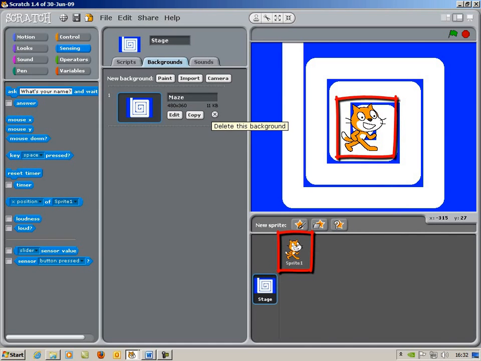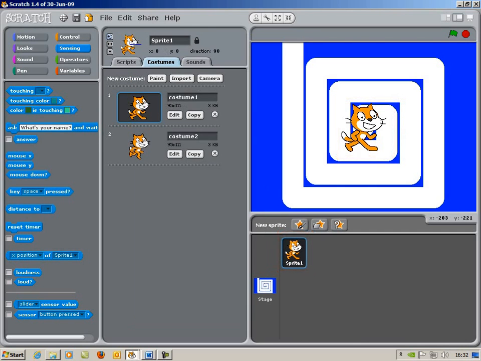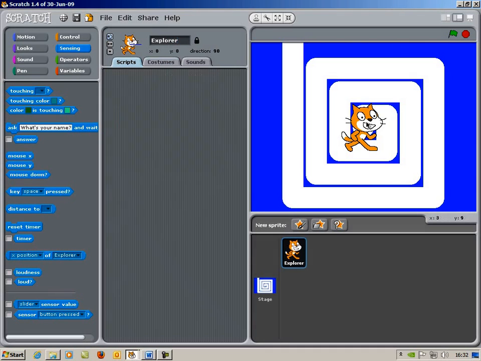The first thing we can see is that our character, the cat, and let's call this the Explorer, is too big. So we'll move it up to the top and shrink it, because it's really important that it doesn't touch the edges. There we go. And we'll bring in another sprite that the Explorer can rescue.